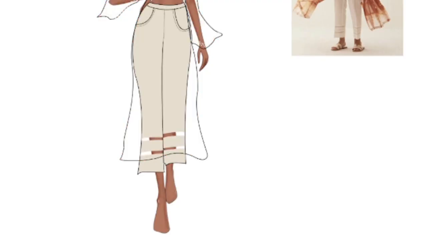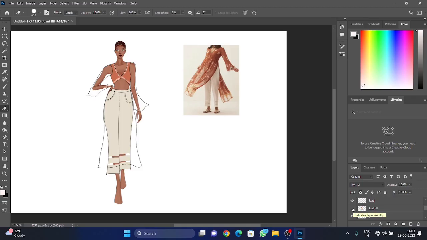You can see here the part is completely removed. For making net fabric, reduce the opacity to 50%. Now erase it. Control T.